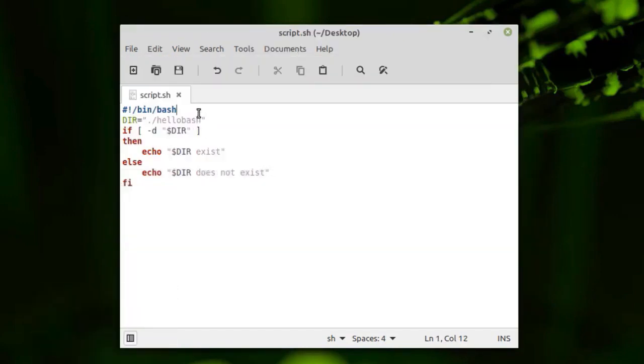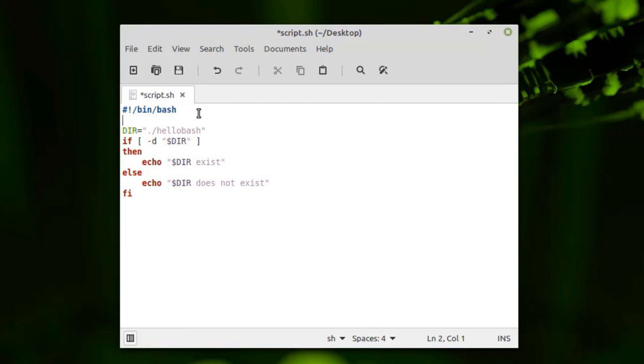We can also take input from the user, like the user will enter the name of the directory and it will be searched in the program. Echo enter the name of the directory. Let me just remove this line. And now we have to write read, and we have to store the name that is entered by the user into a variable, that is dir. This read will basically read the name of the directory that is entered by the user, and it will be stored into the variable dir.